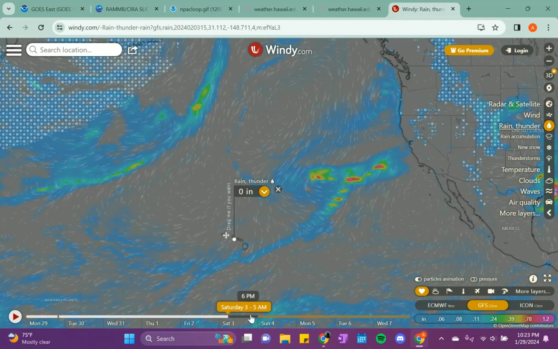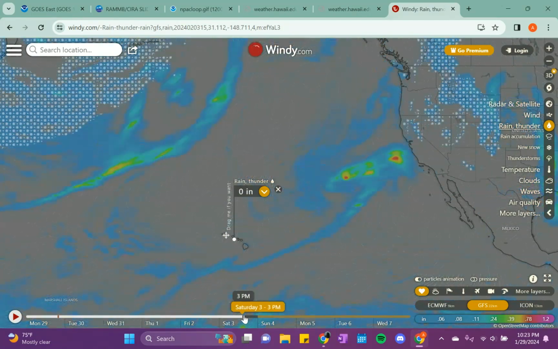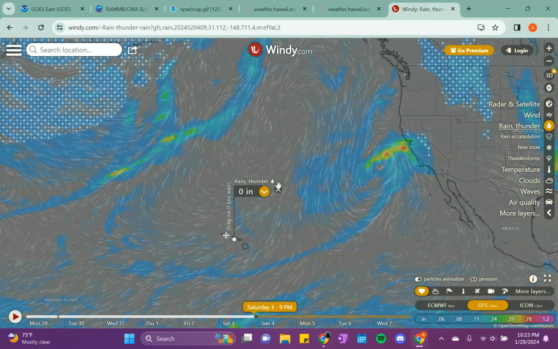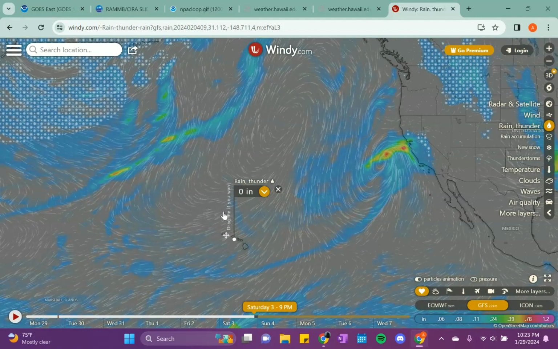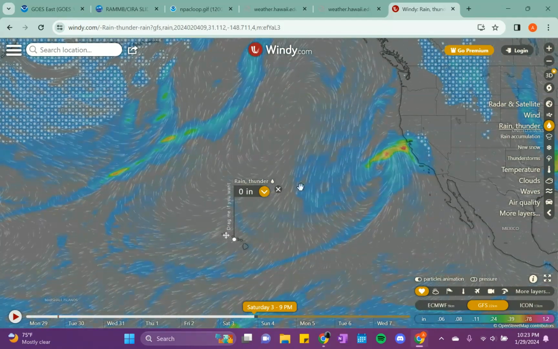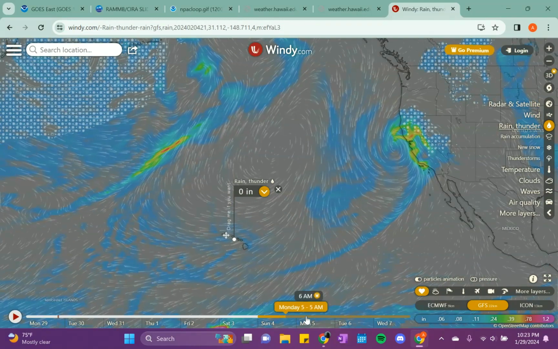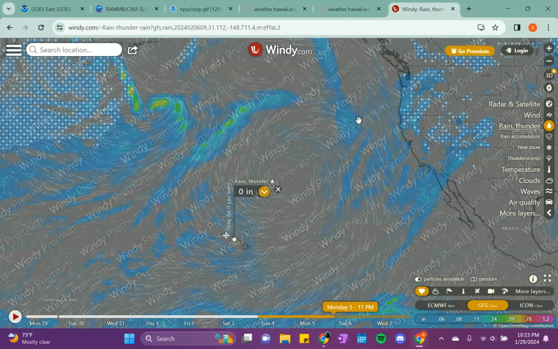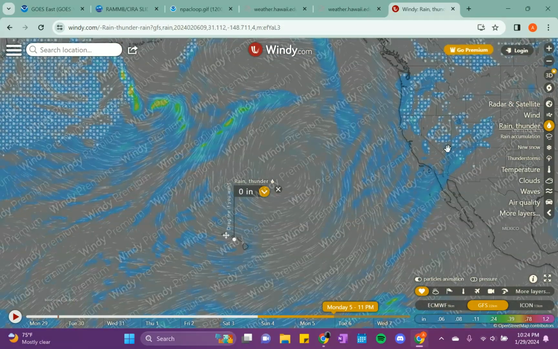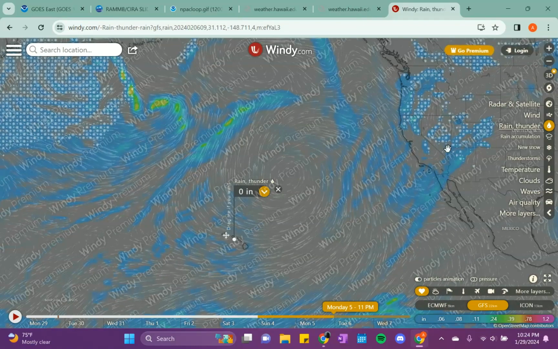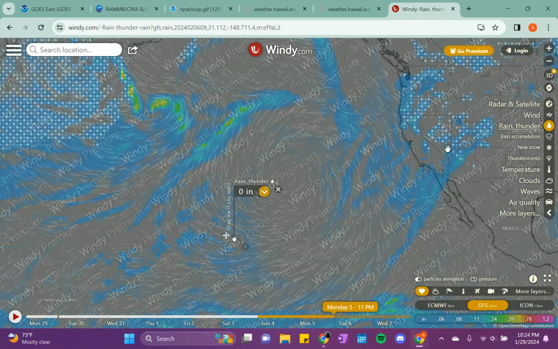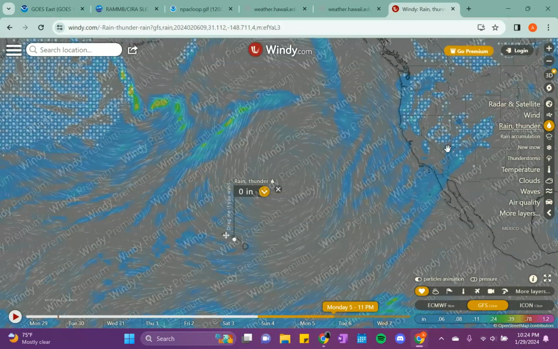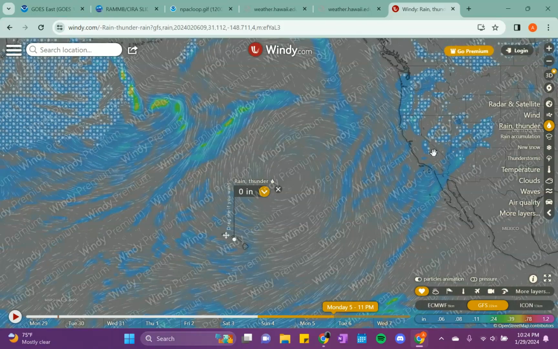And as we talked about before, after that little system moves off into the weekend, we will see a return to our trade wind regime thanks to this high pressure system off to the north. So, with that being said, this concludes my past to present to future analysis of the weather conditions we are experiencing here in Hawaii. Thank you so much for watching, and I'll see you guys in my next video.